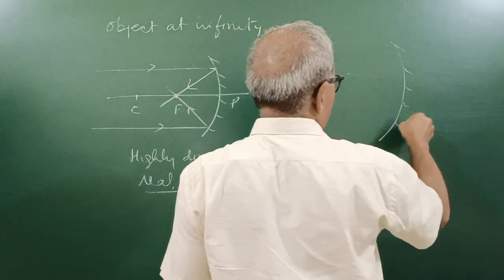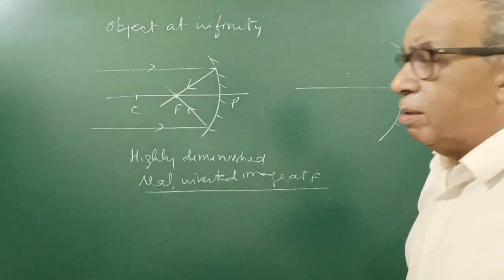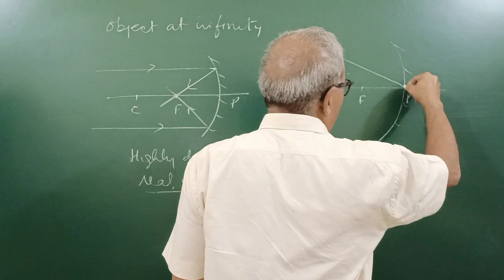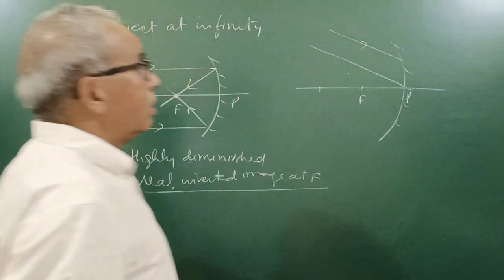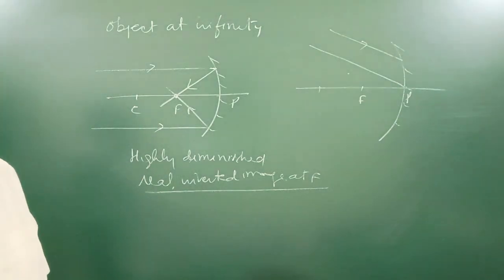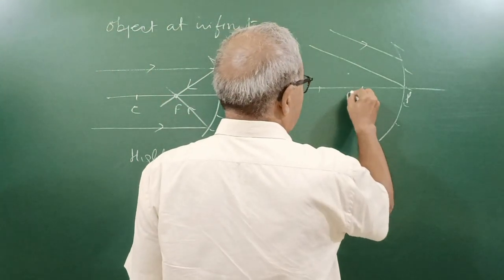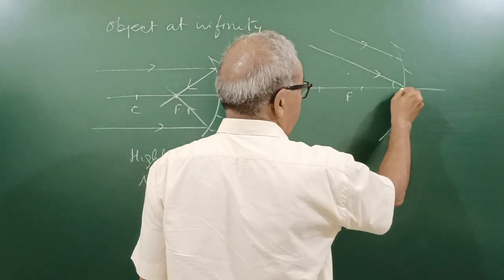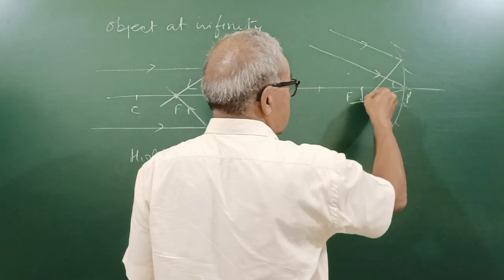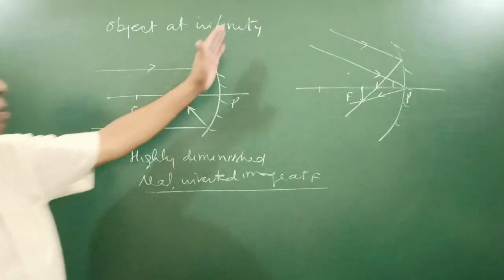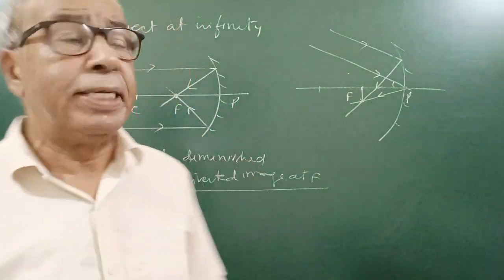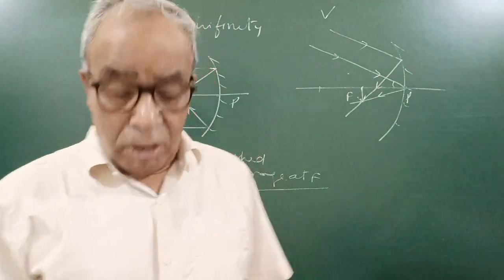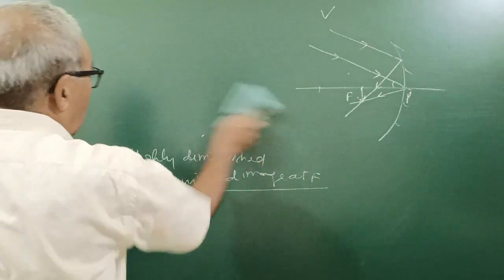It is a concave mirror. One thing here, remember, dear friends, I could not tell it earlier. It is F, it is C. If rays are going parallel to each other but not parallel to the principal axis, they fall like this. Then rays parallel to each other will converge at a point lying in the focal plane. So this way you can say that when the object is at infinity, the image will be at the focus, inverted, highly diminished. You can use this diagram while learning about telescopes. So when the object is at infinity, the image is at the focus. Number 2, object beyond C.